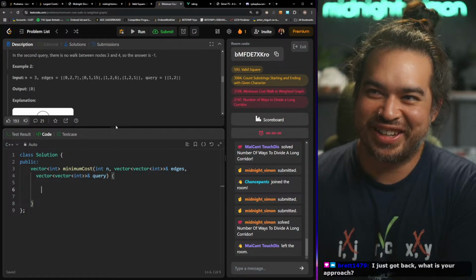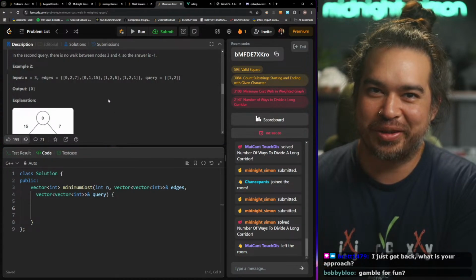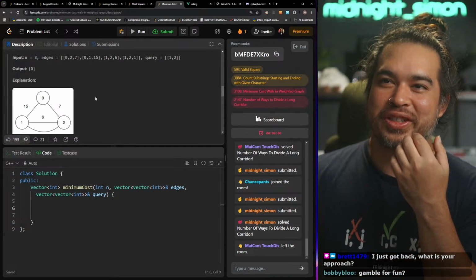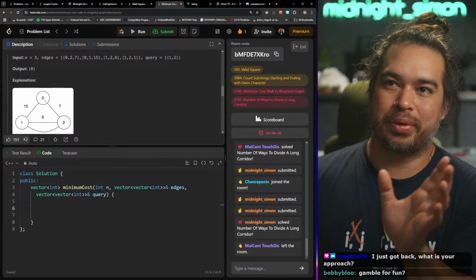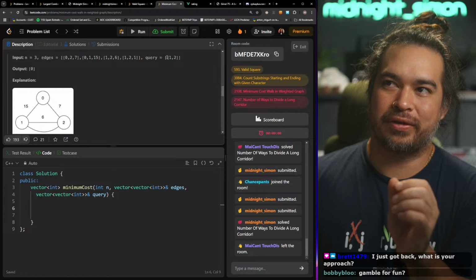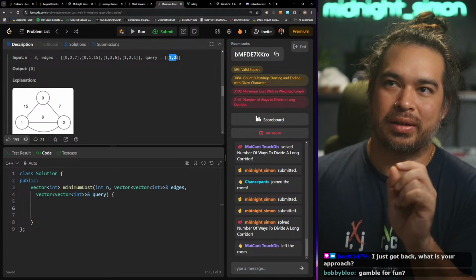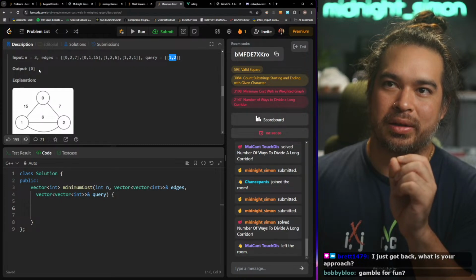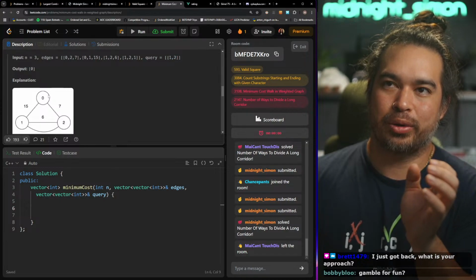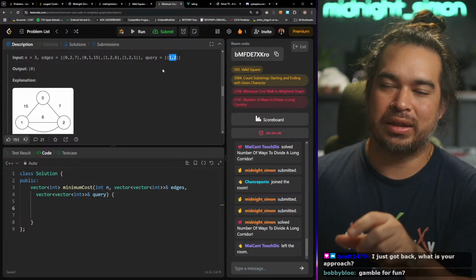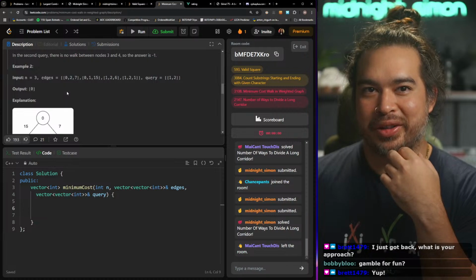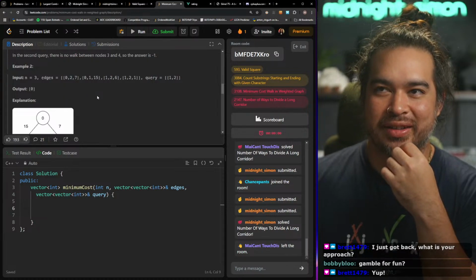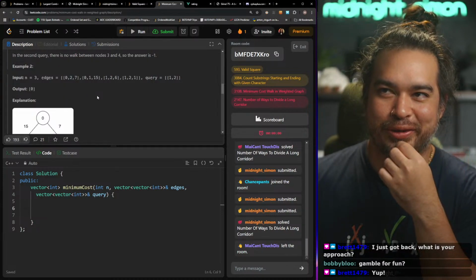Oh, Brett, I was just saying, I think I can code it, but I don't feel like to. So the approach is to just get the bitwise AND of all the weights for every group of connected nodes. And then for each query, I'm just checking if the 2 nodes are in the same group, then it should just be the bitwise AND for that group. And if the 2 nodes are not in the same group, then it should be a -1. But yeah, I'm pretty sure that is the answer. But I don't feel like to implement it.